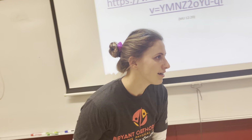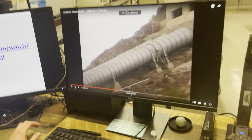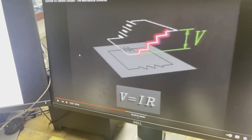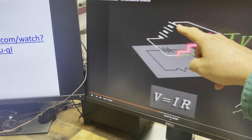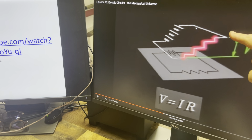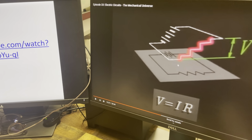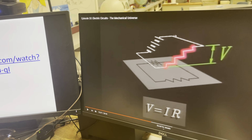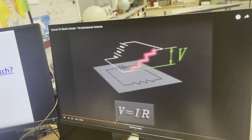Oh, and then we have our Mechanical Universe. Make it big. Here we go. In precise analogy, the amount of electric current that flows through a resistor... What we've got here is, these are like stairs. The battery increases the potential energy of the electrons, and then the resistor decreases it, converts it into heat and light. So this shows the gravitational potential analogy. And then below it, there's the two-dimensional view of what the diagram looks like.